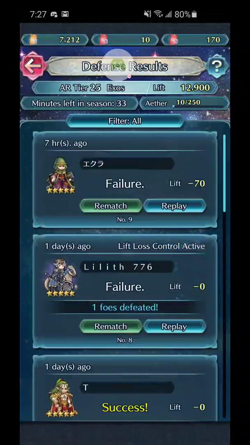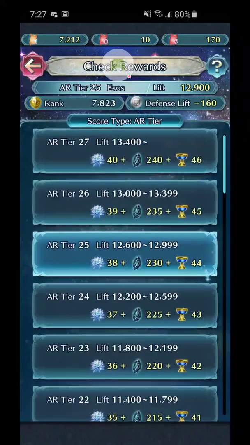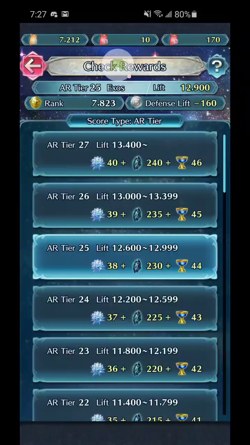And that's the defense wrap-up for the week. So we land in Tier 25. 99 points away from Tier 26, but sometimes it be like that.